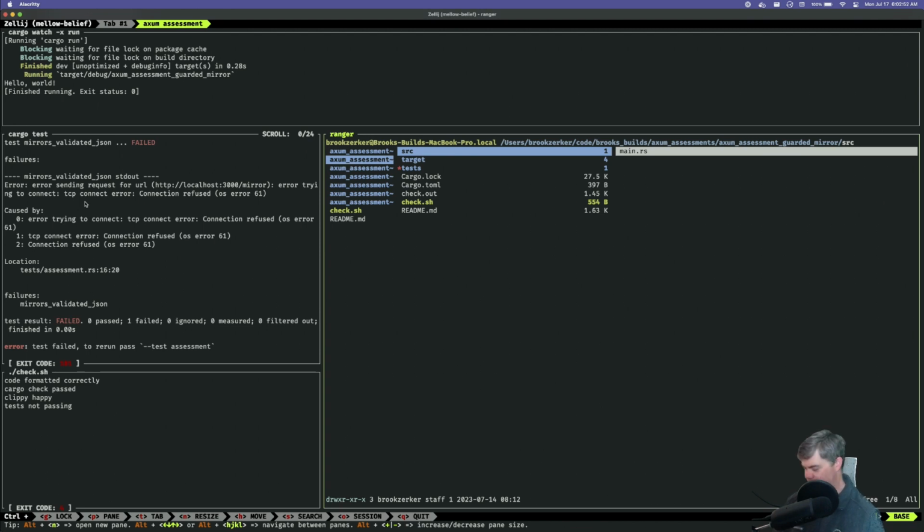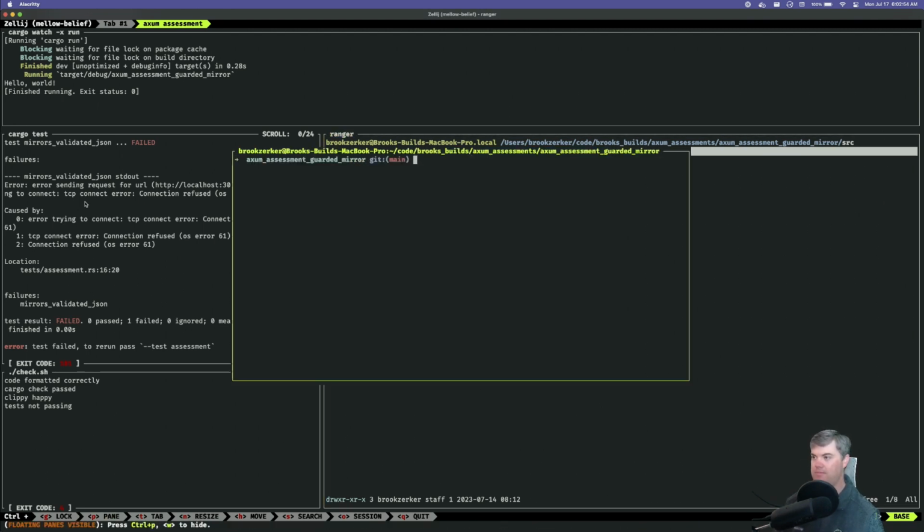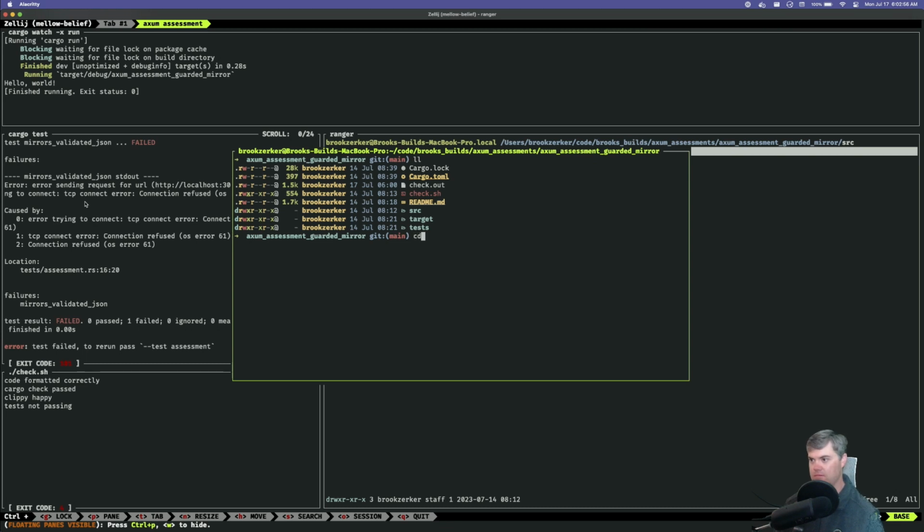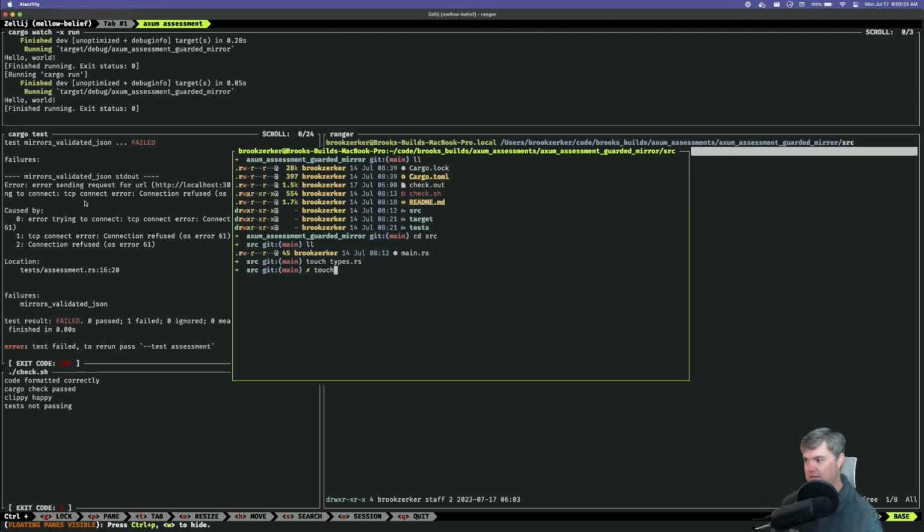Okay, fine. So let's create, I guess, the types here. We could create this as just types. Since it would be types, plural, I think that would be fine. Type is a protected word. But of course, if I have types.rs, I want a library.